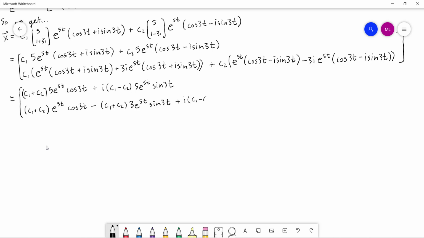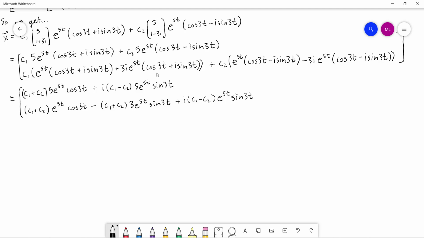It's going to be C1 minus C2 e to the 5t times the sine of 3t. So that is going to be the combination of, again, the imaginary terms. So that's this term right here, C1 e to the 5t sine of 3t. So that's our C1 times those. And then the second one came from this one, C2 e to the 5t sine of 3t, but with a minus sign, because that's a negative. So I've taken care of that term and that term.